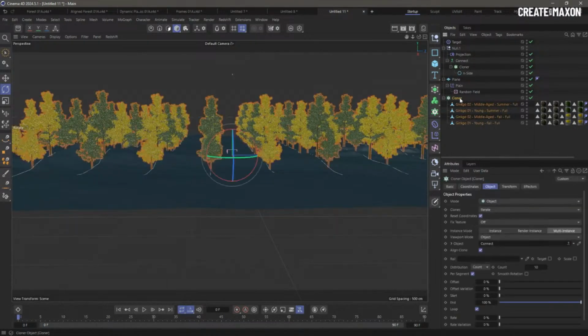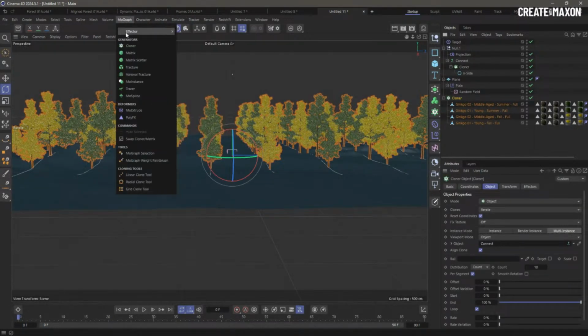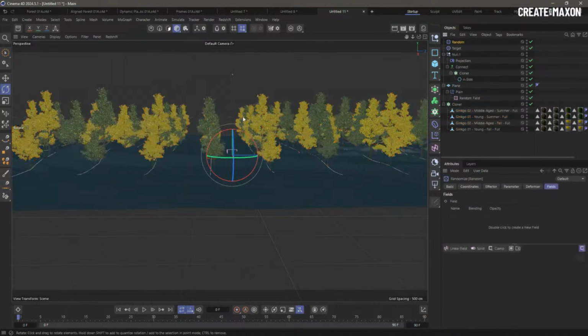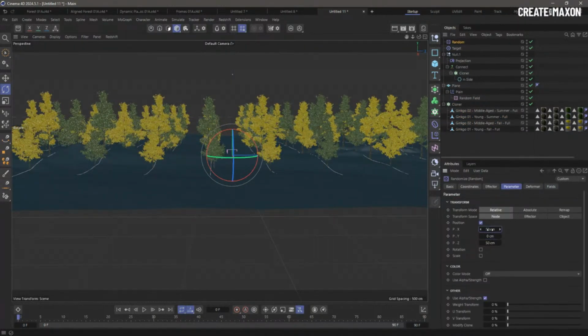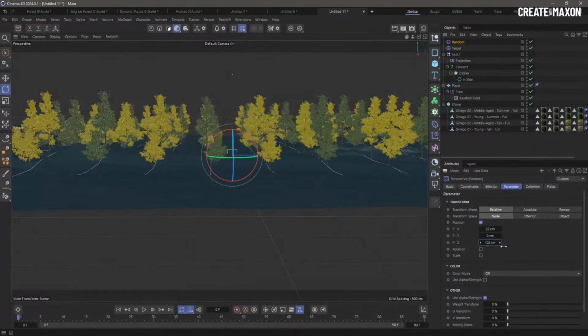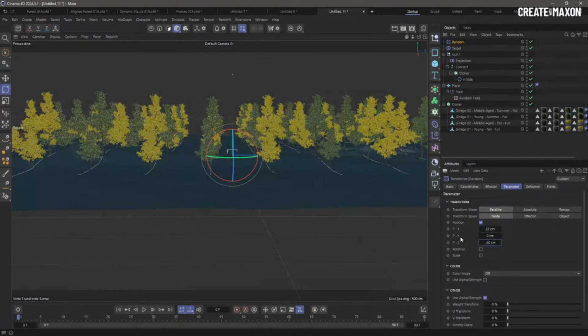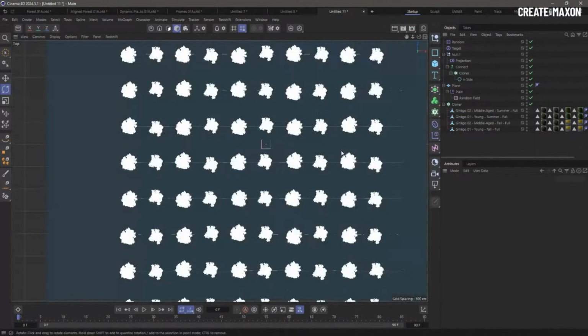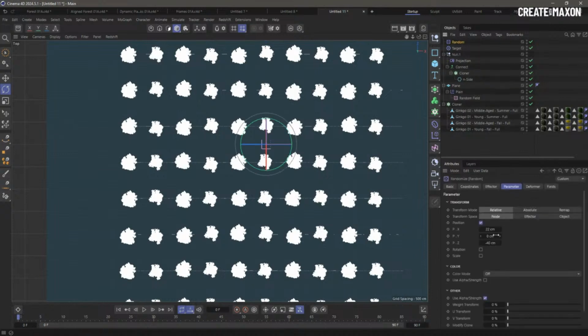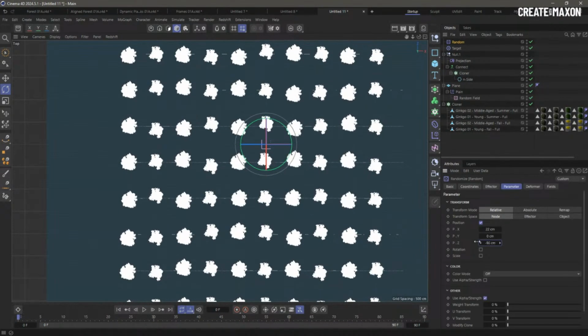So go to your trees here and just say, I want a random effector, and I only want these to move in X and Y. So that way and this way. And you can offset them so that you do have your trees oriented, but as much or as little as possible.